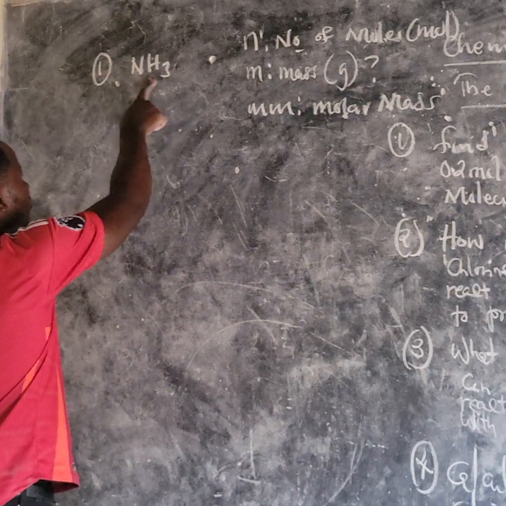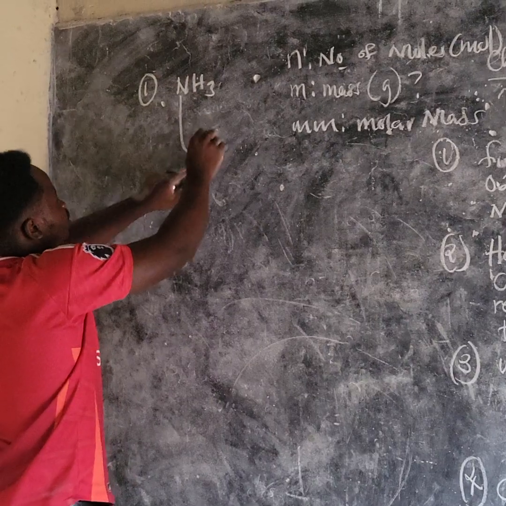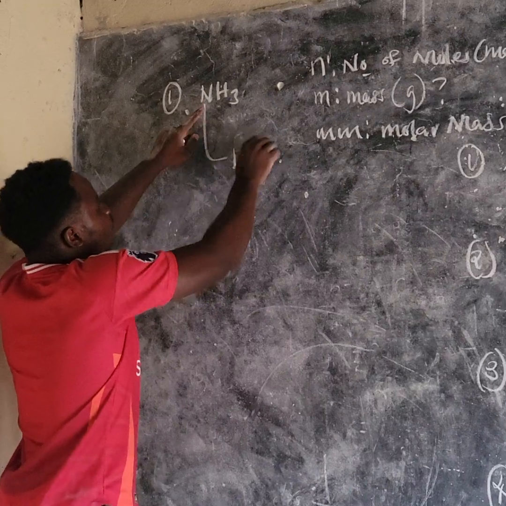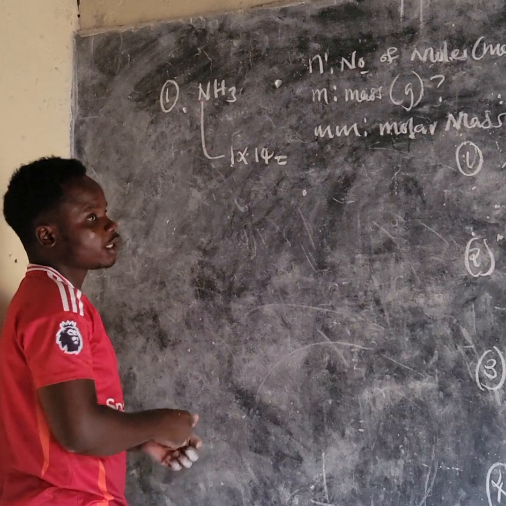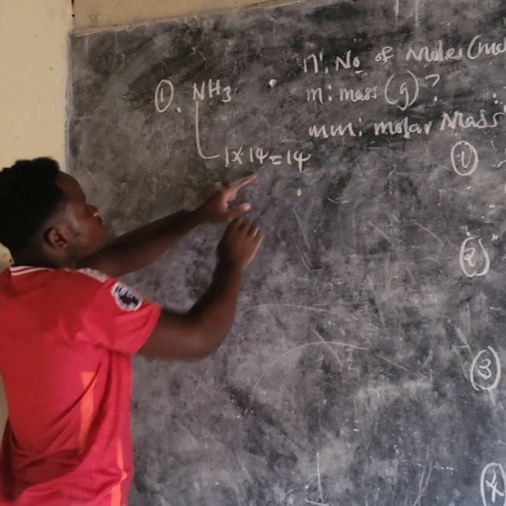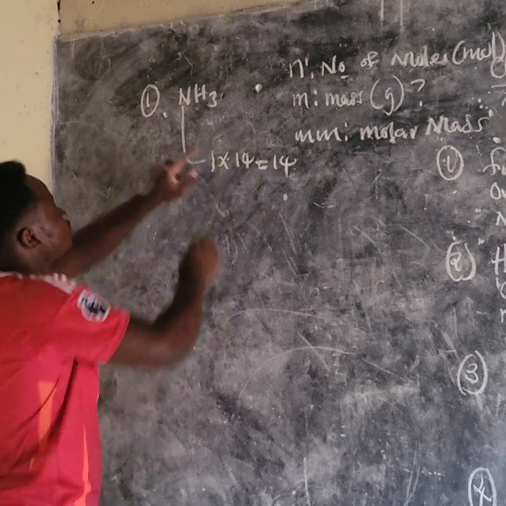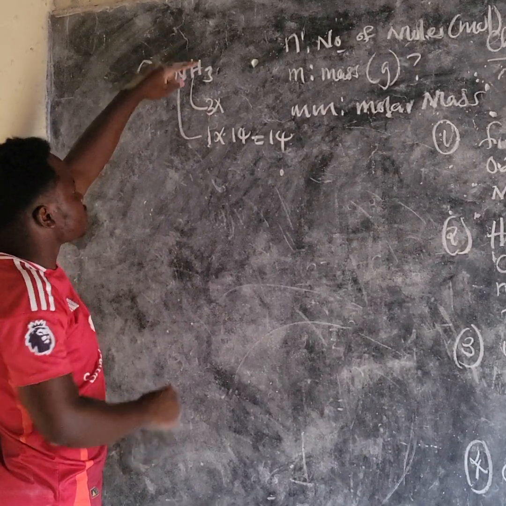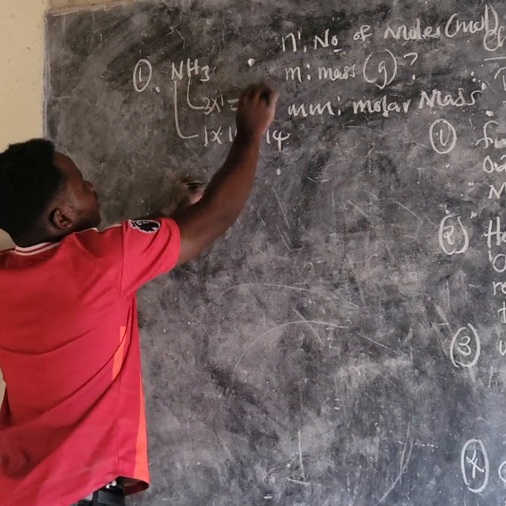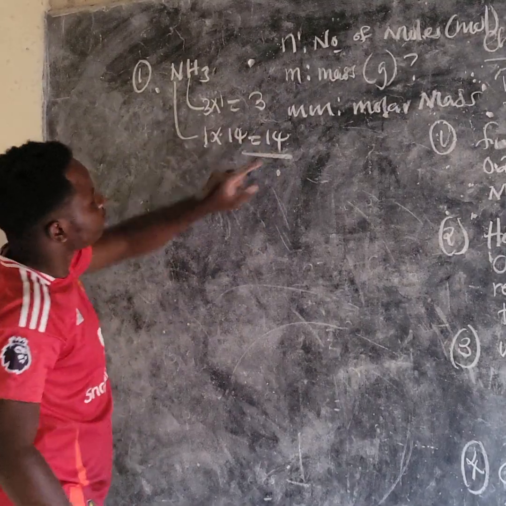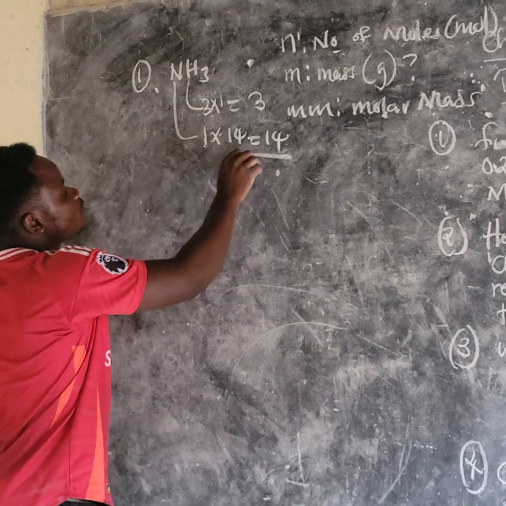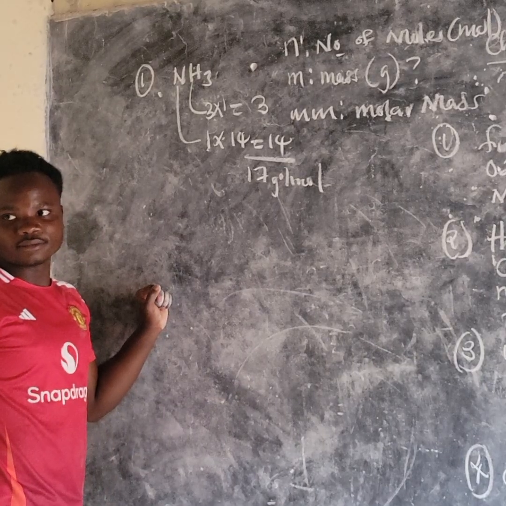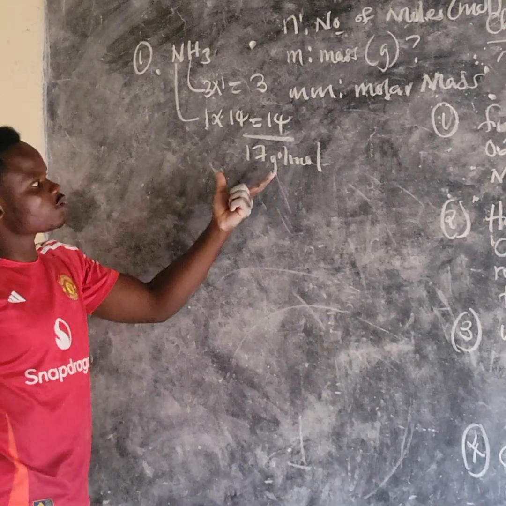So we have ammonia, being the gas, so we have nitrogen. Nitrogen, it is 1. We have 1 nitrogen times 14, this is the mass number for nitrogen. So 1 times 14 is 14. We have 3 hydrogen. What is the mass number for hydrogen? 1. So 3 times 1 is 3. Then you add 3 plus 14. So we're going to have 17 grams per mole.